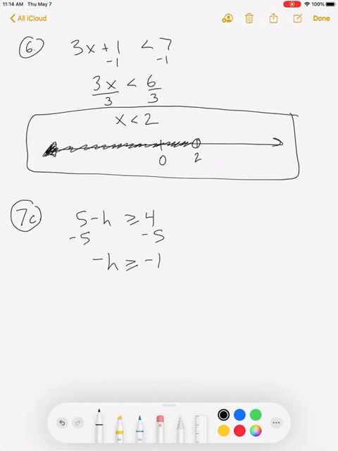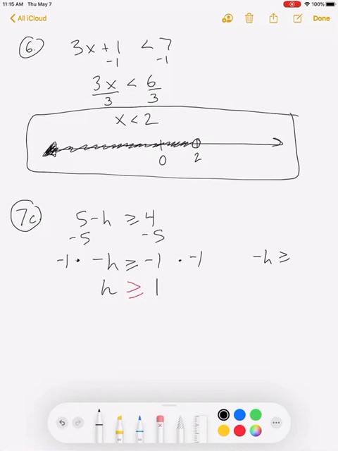And so the strategy we might use for solving an equation is to multiply both sides by negative 1. That would eliminate the negative. Now it turns out what happens here when you do this is it flip-flops the relationship between the variable and its solution. So when you do this, you're also going to change the direction of the inequality symbol. So we'll end up with h is greater than or equal to negative 1.